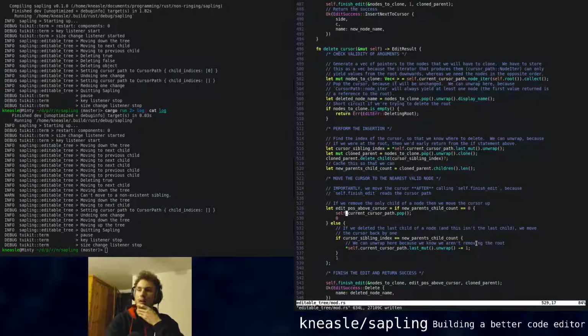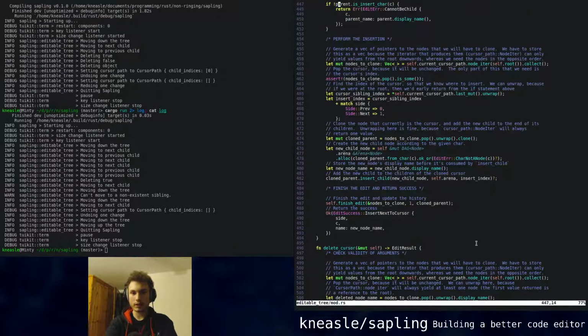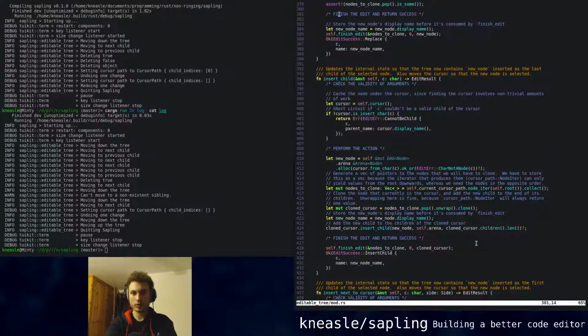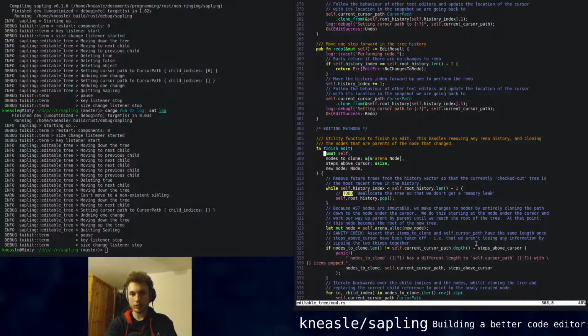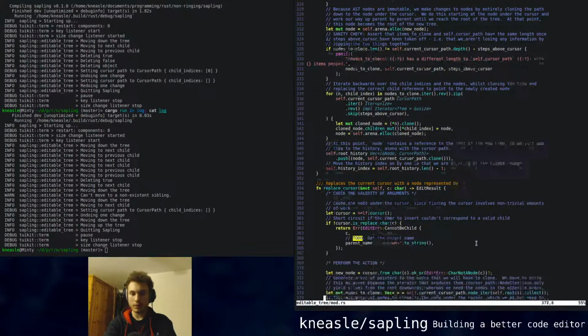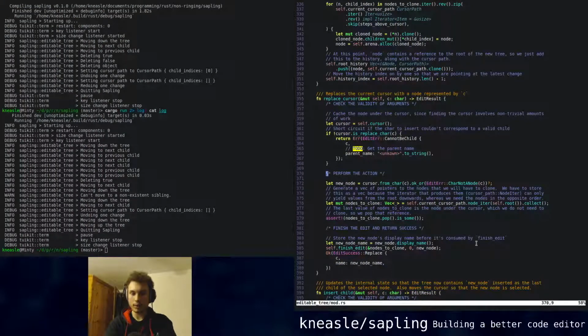And I think what we could do is, instead of just finish edit, have finish edit also be a function that starts the edit. So this would look something like, let's see, where's finish edit? Let's just jump to it. Because a lot of this stuff will happen anyway, right?